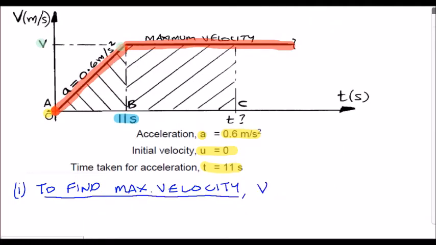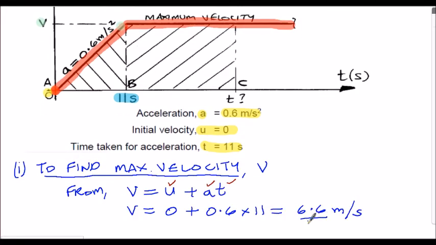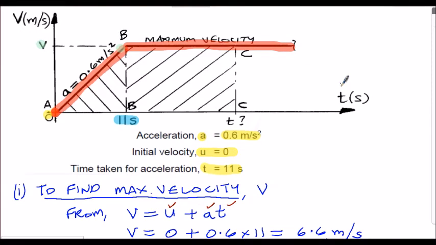And I think I'll use the equation given to us in our notes of v is equal to u plus at. So I get 6.6 meters per second. So I can find the area under the acceleration phase, A to B. And I've got to find how long it takes to travel the 75 meters, I think in this case it's looking for. So I need to know how far along it's gone into the constant velocity phase. But what I'm going to do is work out the area under the triangle for the acceleration phase, subtract that from 75, and then I'll know my area under the constant velocity phase, which is a rectangle.